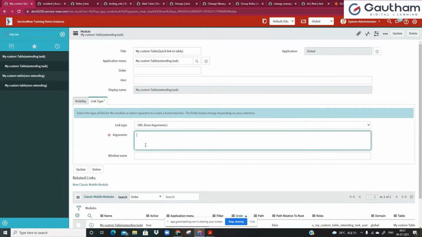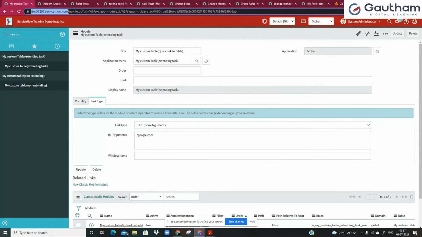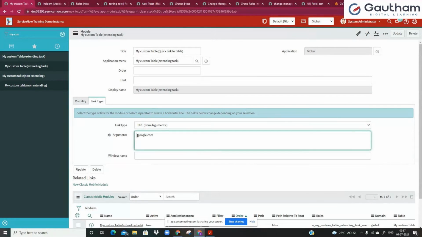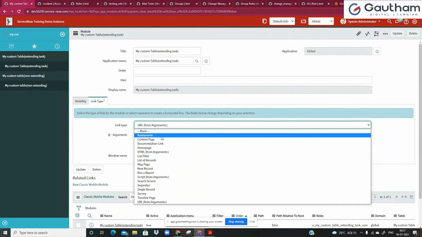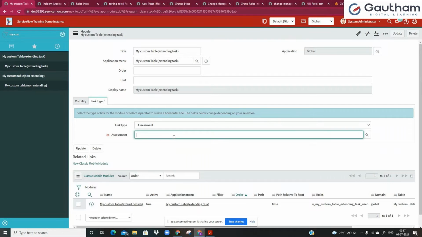Like you could just give slash google.com. If you give slash google.com, it will open up like this. So any page name you can give. Arguments is what has to come after that URL. And assessment is that you have several surveys inside the system.